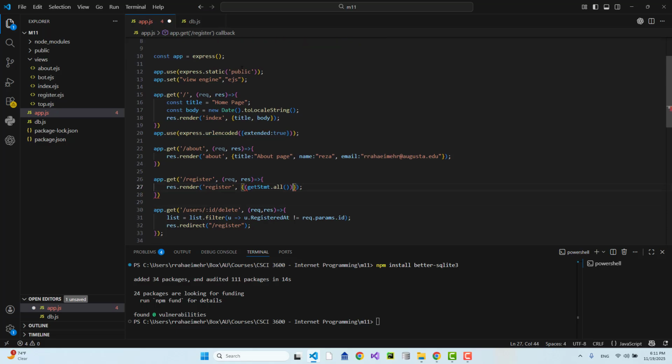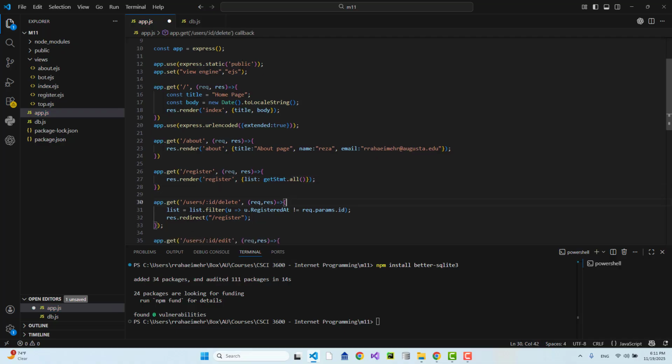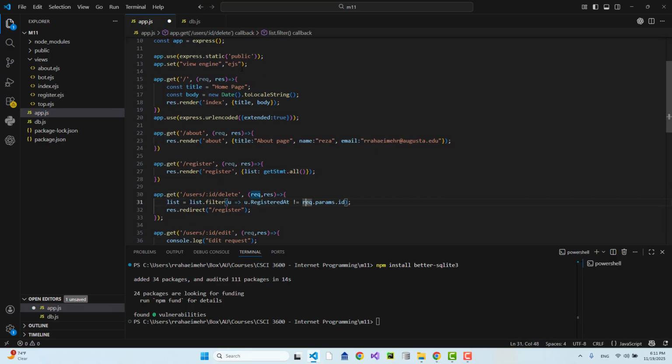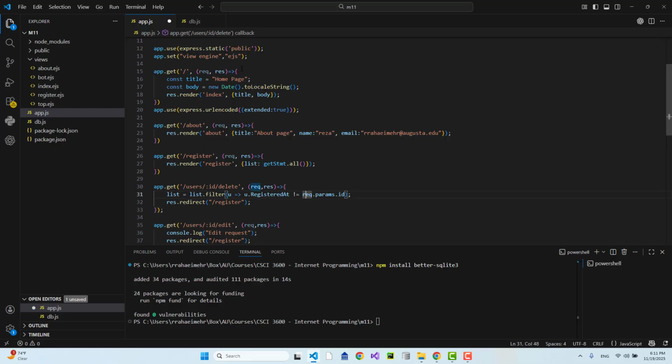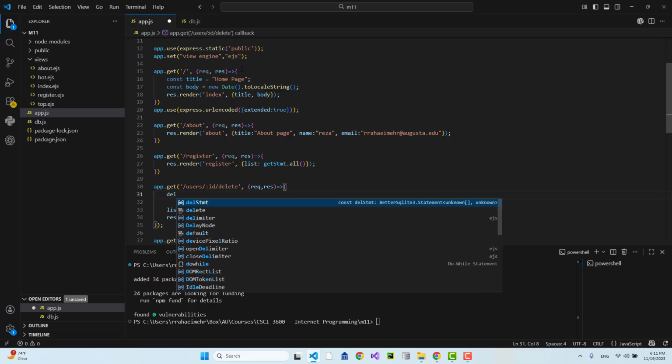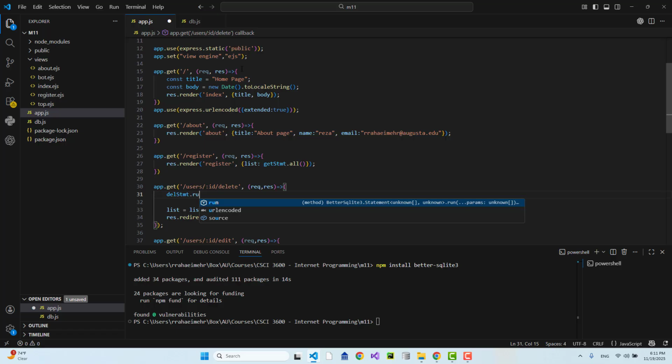Let's say list colon here. When we want to delete the item, this time we should use the delete statement dot run.